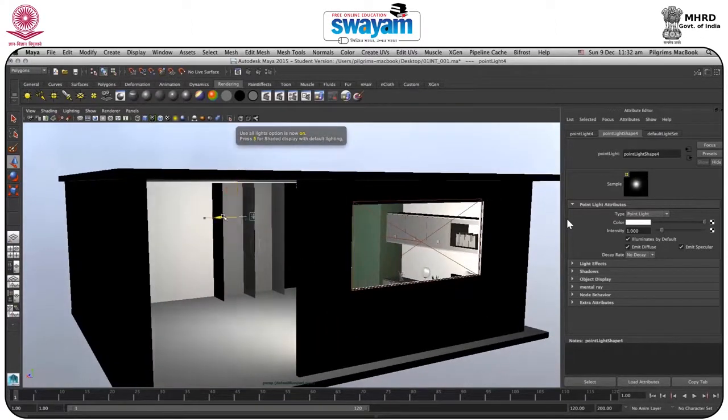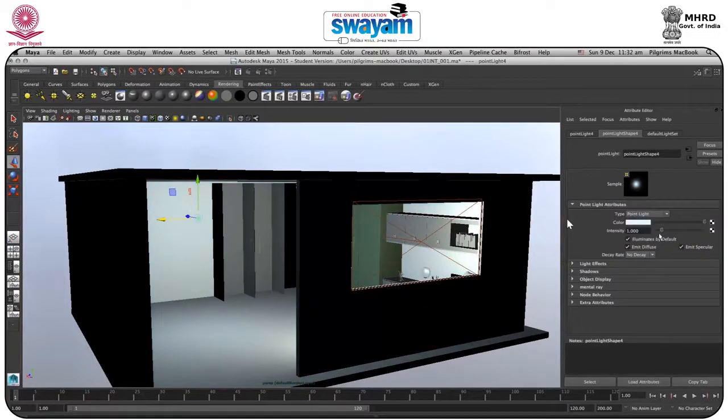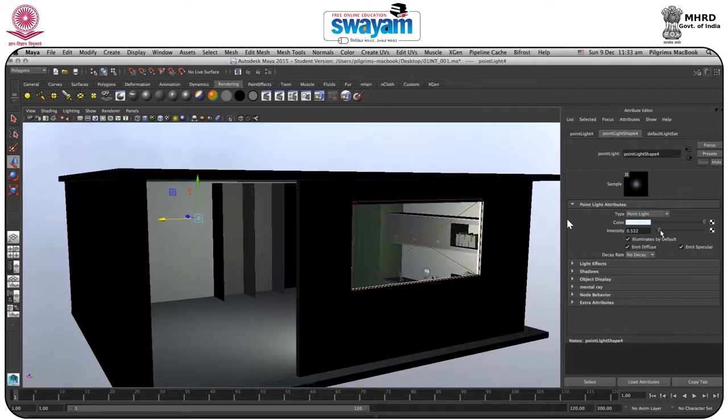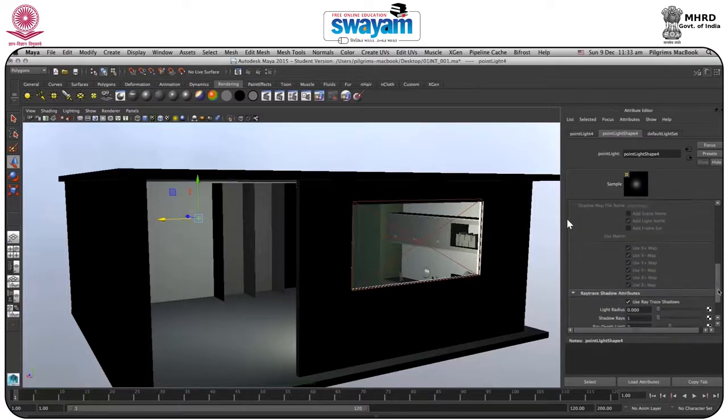As you can see, if you press 7 you can go to the light view, and I will change the color to a little bit bluish, and we'll change the intensity also, because we don't require this amount of intensity. And here you have the shadow panel. In shadow, use ray trace shadow, so it's on. Okay, fine.